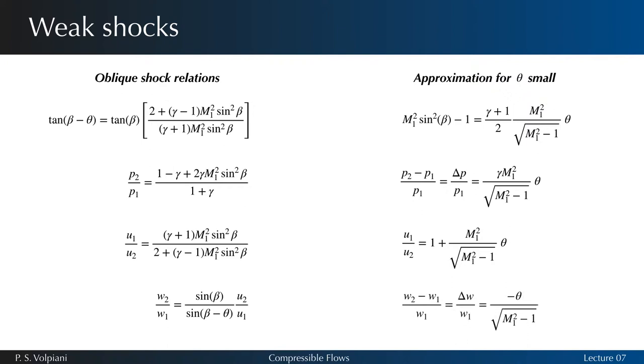To calculate the normal speed jump, we proceed similarly by exploiting the fact that theta is small to obtain a simple linear relation in theta. We are also interested in the variation of the velocity norm, w.